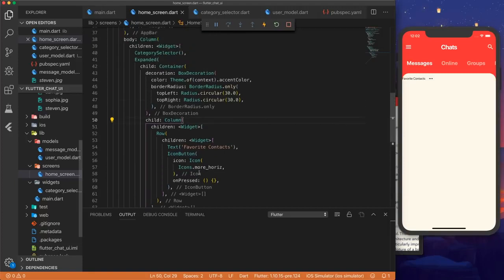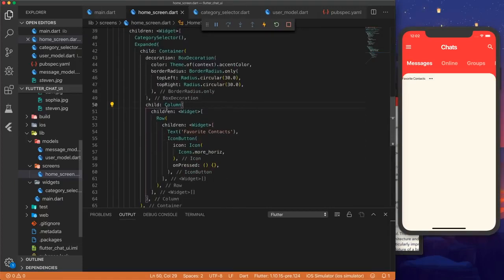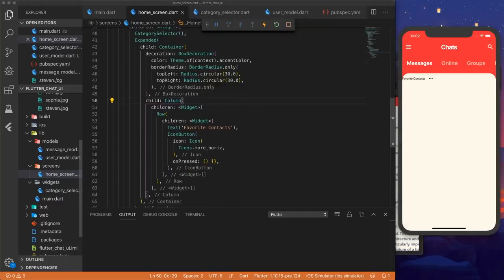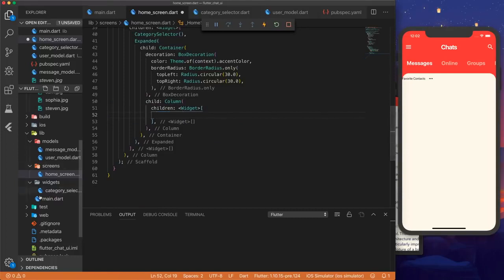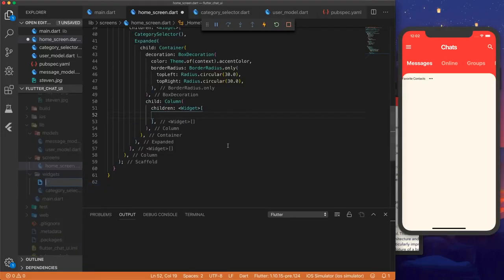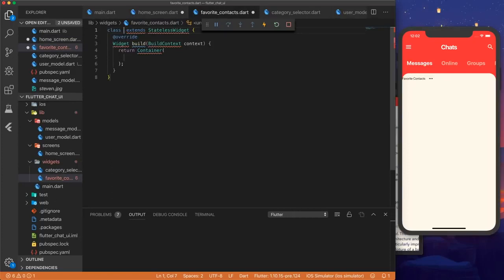And before we go any further, let's actually cut this out, and we'll put this into its own widget called favorite_contacts.dart. We'll make a new widget inside widgets called favorite_contacts.dart. And this can be a stateless widget because we don't need to keep state at all.